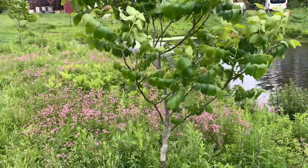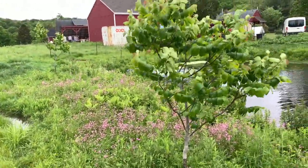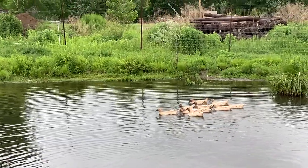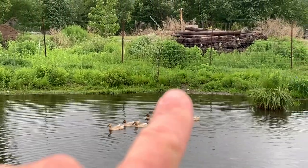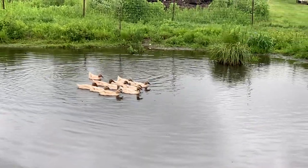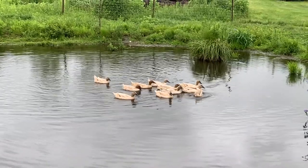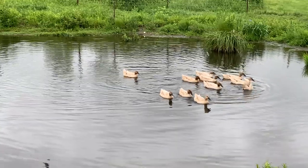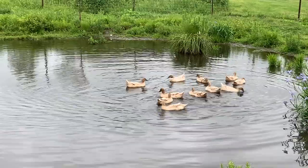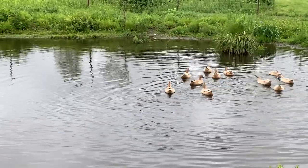These are some English walnut trees I planted a couple years ago. I didn't think they were gonna make it, but in the last two years they really just popped. It's awesome — they're about five or six years old now. There go the ducks running away from me. I can see an egg on shore over there. The other thing about flighty animals and linger grazing: if you're linger grazing, shooting video, taking pictures, stopping and listening, drinking a cup of coffee, they will go from being scared of you to just ignoring you because you're not up in their business. You're just watching and enjoying what they're doing, and that gets you more comfortable with the animals and the animals more comfortable with you.